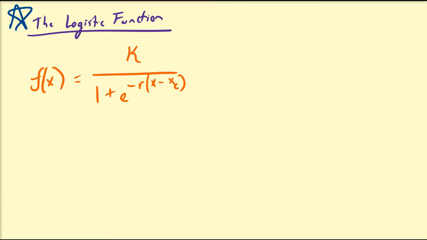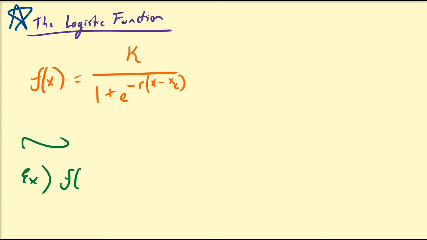Alright, so in general, every time you have a general model and you want to understand it, usually the best way to start off is by assigning particular values for these parameters k, r, and xc, to get a general basic feeling for what is going on. So I'm going to do precisely that.